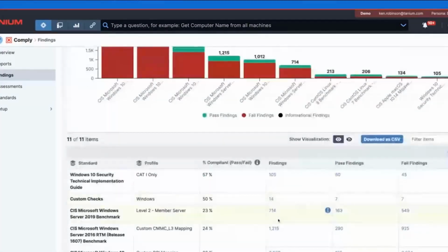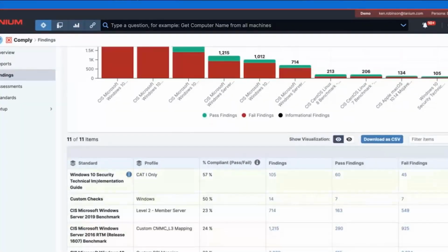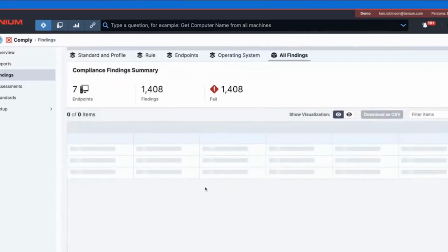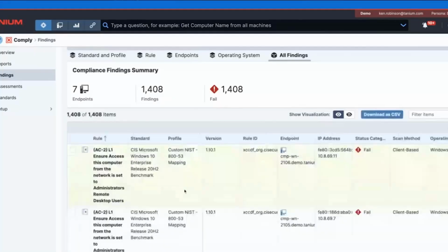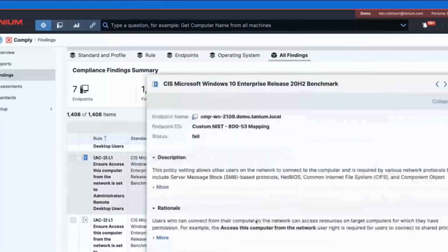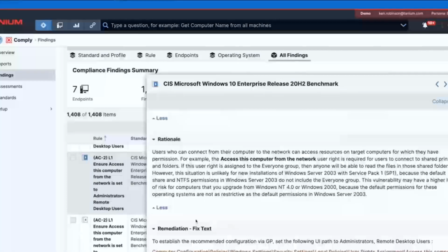Now, your endpoints might be a secure technical implementation guide. They might be a CIS standard for what's a well-configured Windows 10 box. Who cares? Regardless, it's just a variation of ask every endpoint a couple hundred questions and get back the answers in seconds. And again, this is the magic of the modern enterprise. We can't be sitting there saying, I as a person only do, again, compliance, or only do vuln, because that's a tool, here's my tool.